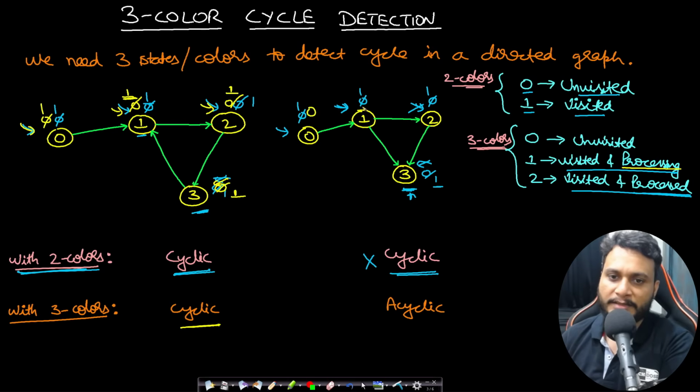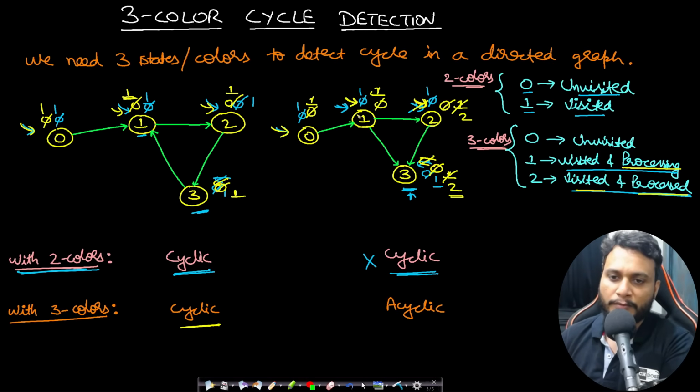If you look at the second example, if I just set 0 values everywhere, and you start at node 0, then I can mark it as visited and under processing, and continue down to 3. Now from 3 there is no other outgoing edge, so before backtracking I will set it to a value 2, saying that it is visited and processed, and I could not find a cycle. So I am backtracking to 2. Now from 2 there is no other outgoing edge, so I will set it to 2, visited and processed.